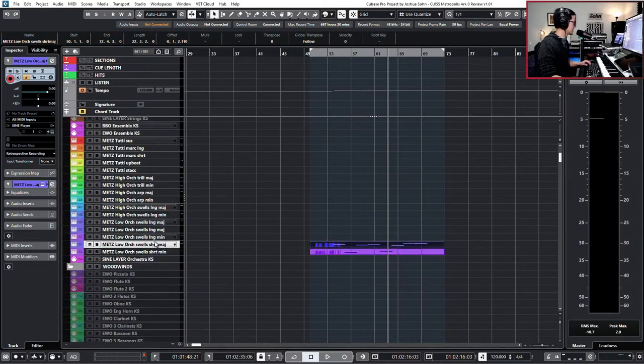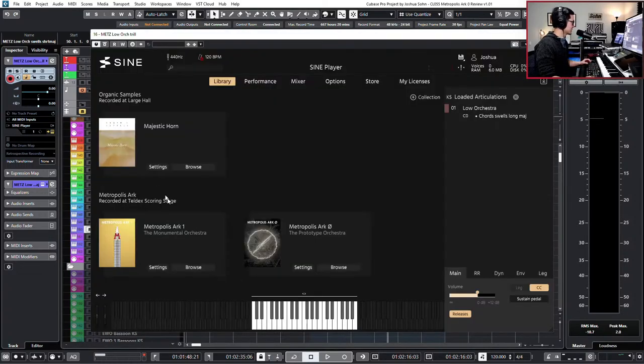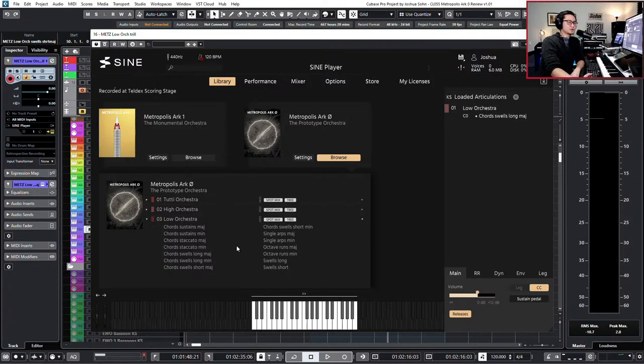So where did that go? Right here. Let's change this to trills and let's hear the difference just in quality. Of course, it's a lower octave to begin with. But do they have... Oh, they don't have trills. Okay, so that's an important distinction just to know. There's no trills down in the lower orchestras.